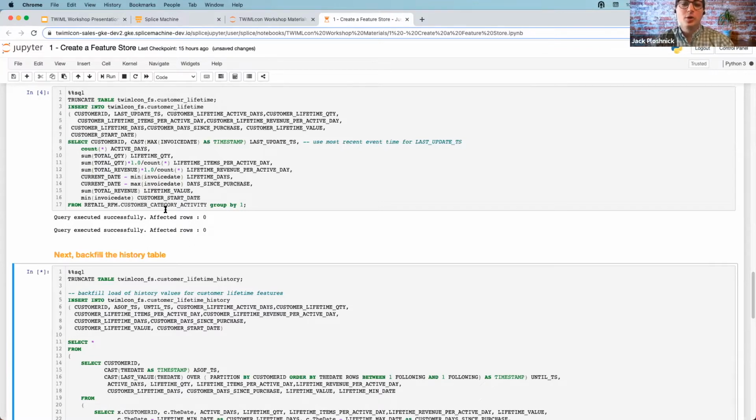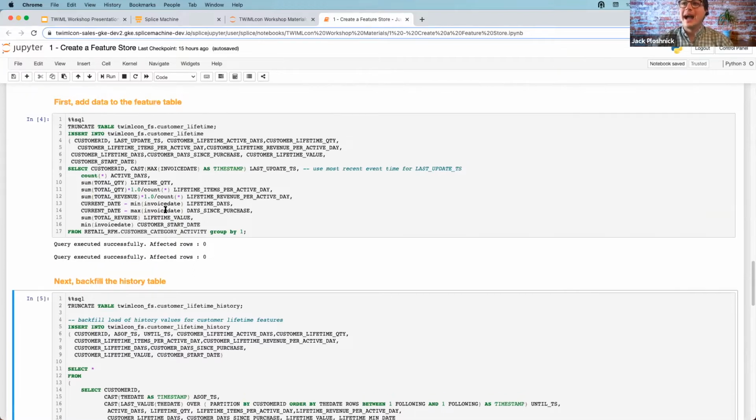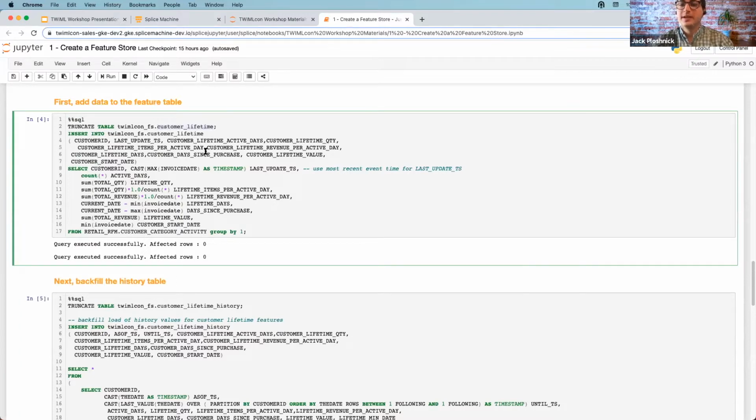There are two additional ways that you could add data to the feature store, however. The first would be to add data directly to the real-time feature serving table. As I mentioned, as data is added, the old data will be moved to the historical table. So if you have your data, wherever it exists in a time series representation, you can just add that directly to this customer table.